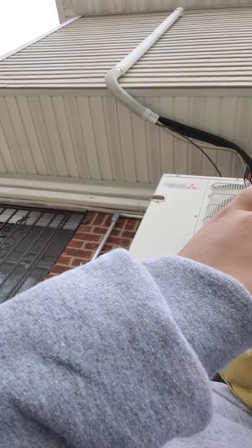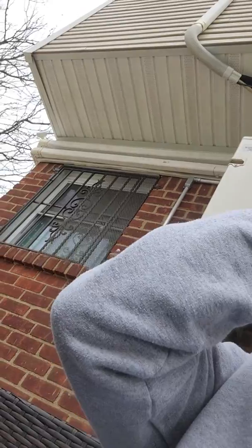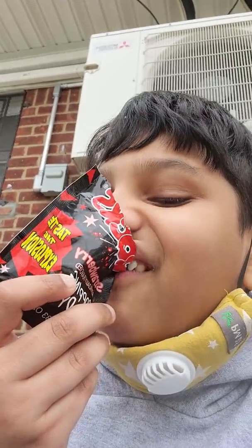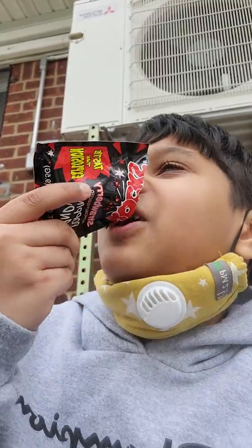Look at that one in between my teeth. Oh, I missed it. I haven't had this in so long. This is just Pop Rocks we got from Old Navy, then we're in the mall. It's really, really good. I recommend it. I'll be eating this in the mall.